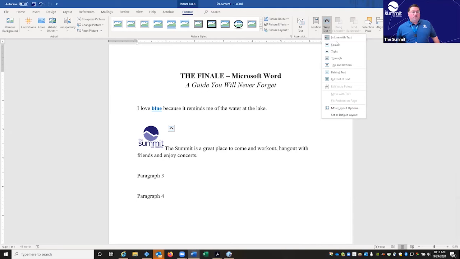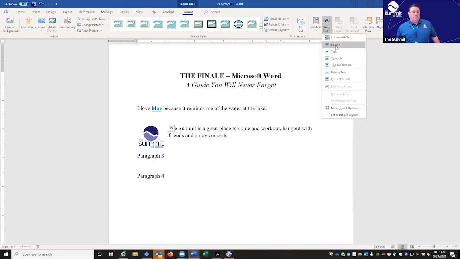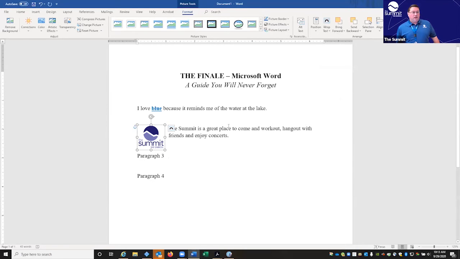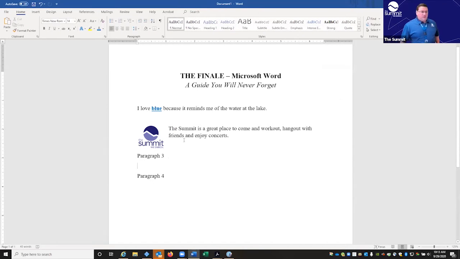I think it was square, yeah. And as you see here in the second paragraph, our text has now moved completely to the side of that image. The Summit is a great place to come and work out, hang out with friends, and enjoy concerts. So you've got that in place now.